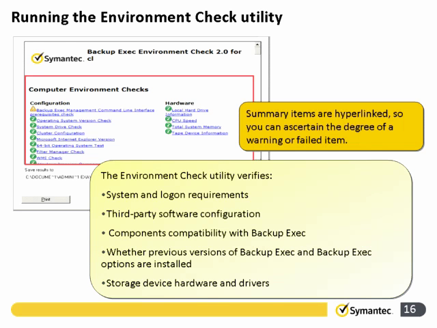The next level problem up is a red circle with an X in the middle of it. With either a red circle or a yellow triangle, you can click the link next to it, and Backup Exec will try to resolve the issue if it can. For example, you may need to install .NET. Some problems it can't fix.